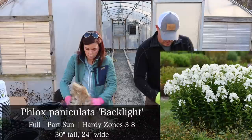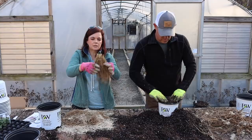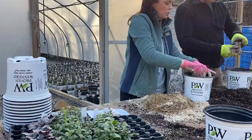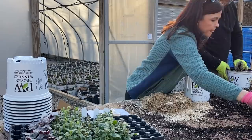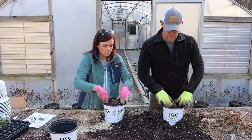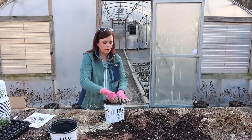These are obviously bare roots here, and there's already a little bit of green, but this is why we love Walters, because look at that root system. I mean, look at that. That sucker is huge. So basically you throw a little dirt in there and then you snuggle them down, just kind of zhuzh them. You want the crown to be sticking just slightly above. Try to make sure it's in the center. Jerry's the expert. And if you get it too deep, you can always just gently pull it up. Let's try that.